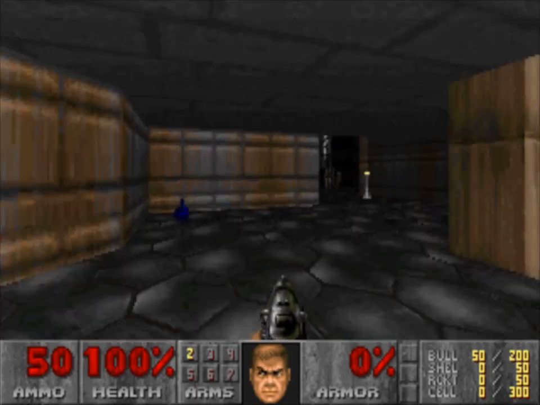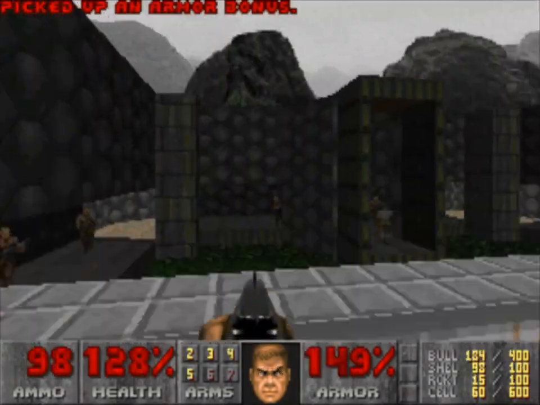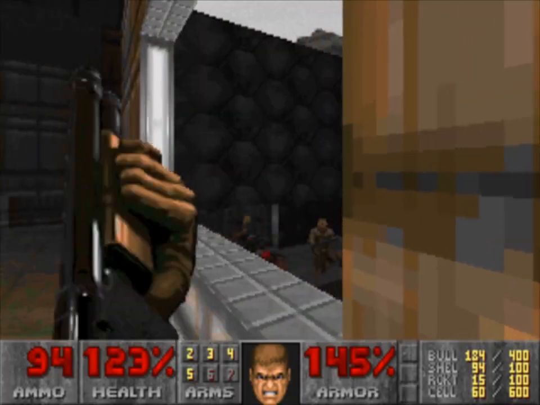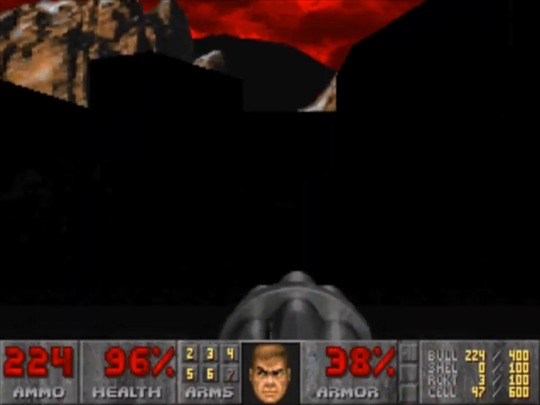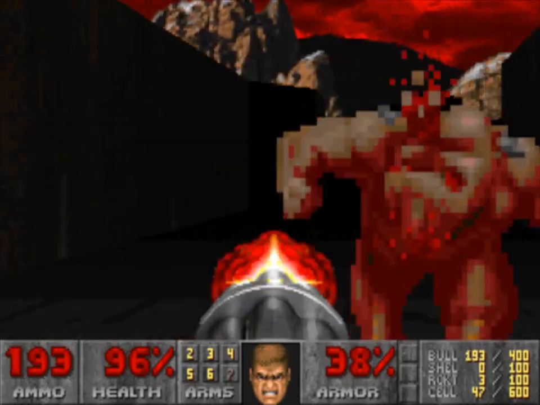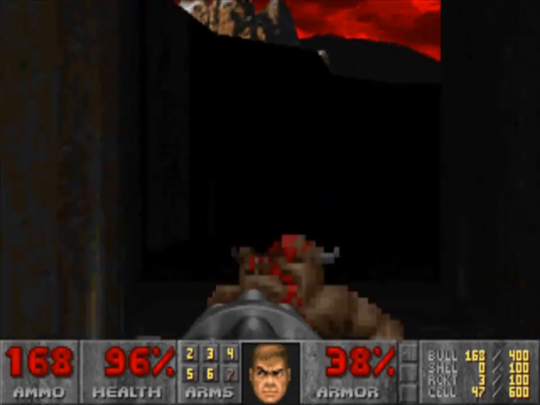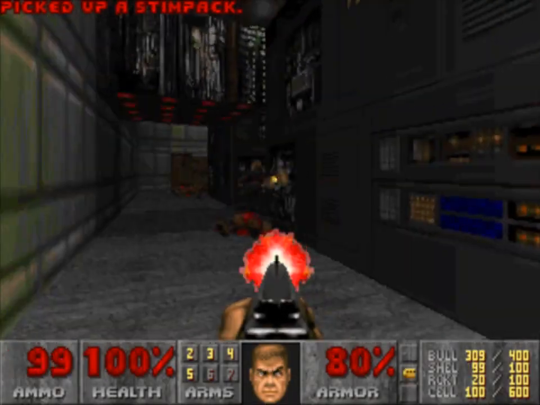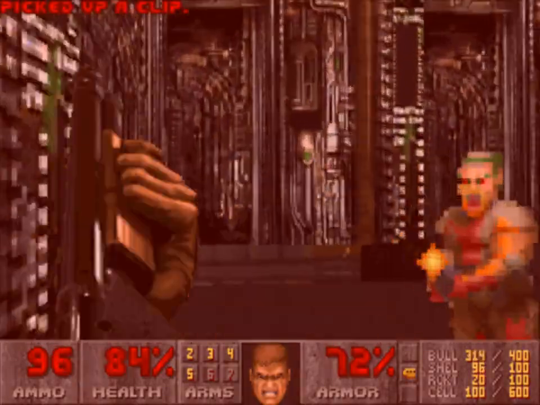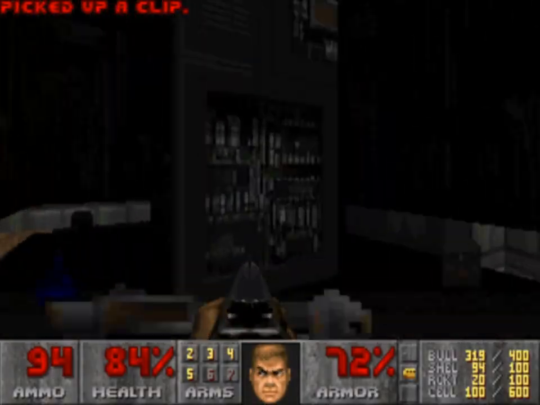A multi-planetary conglomerate known as the Union Aerospace Corporation performs secret experiments with teleportation by creating gateways between the two moons of Mars, Phobos and Deimos. An experiment goes horribly wrong, and a team of Space Marines is sent in to investigate. After hearing the garbled radio messages, gunfire, and screams of your fellow Marines, you're all that's left to fight through the entire onslaught of demons and keep them from attacking the Earth.